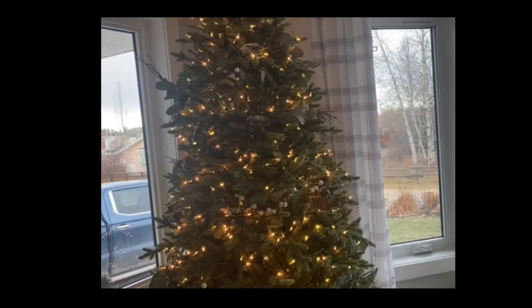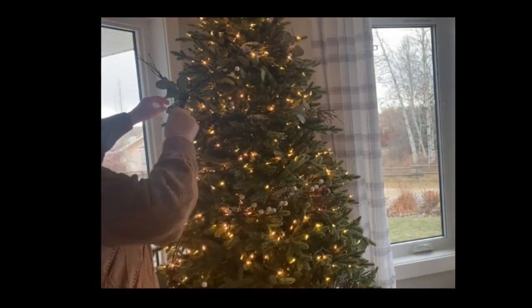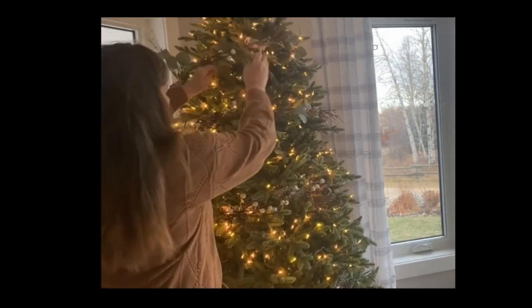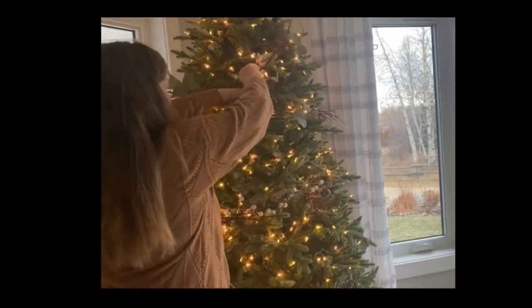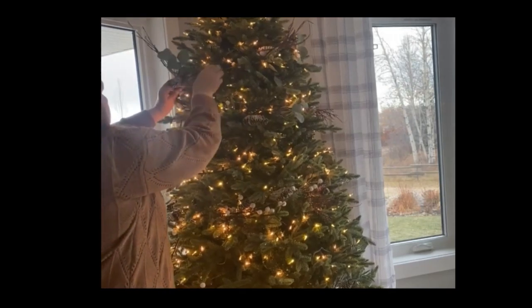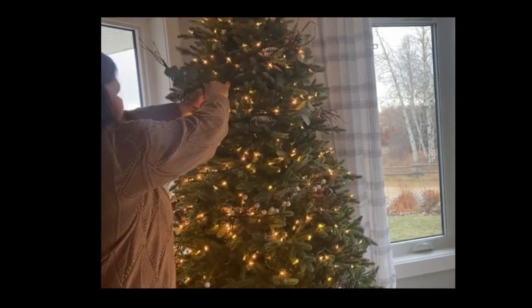Here I am hanging the last of the garlands on the top of the tree. None of them are hard to do. The top one was the hardest one to do. You just want to make sure that they're evenly balanced across the tree horizontally so that you don't have two of them 6 inches apart and two of them 2 feet apart. I have a total of five of them on my 7 foot tree.